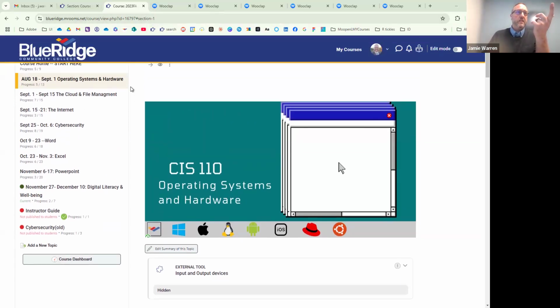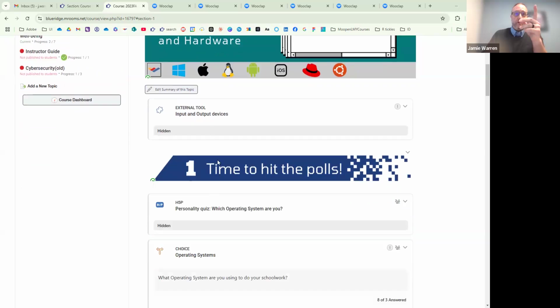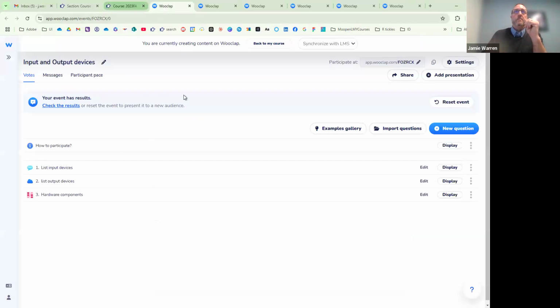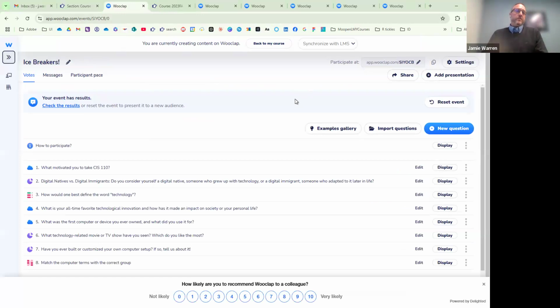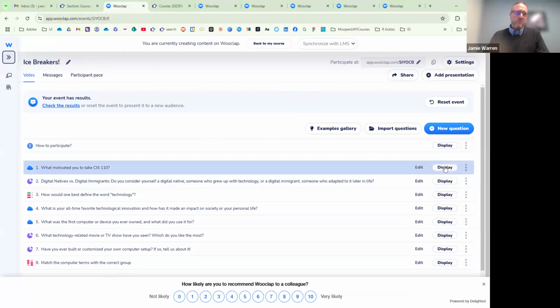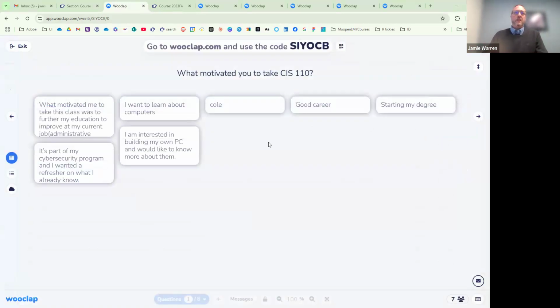So this is my old CIS course, and of course, I have the external tool right there. So let me show you the first one that I did. Okay, icebreakers. So this was the first thing that they really saw. There's a mix of questions. Of course, when the students see the QR code, they know exactly what to do. So this is kind of what they saw, and I'll take you through a few of these questions, very general, and maybe some lessons learned that I figured out in my semester there.